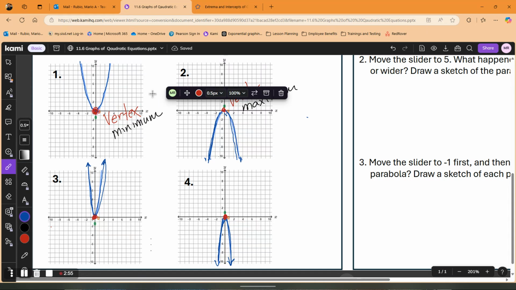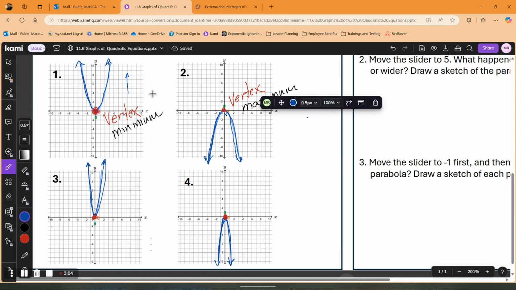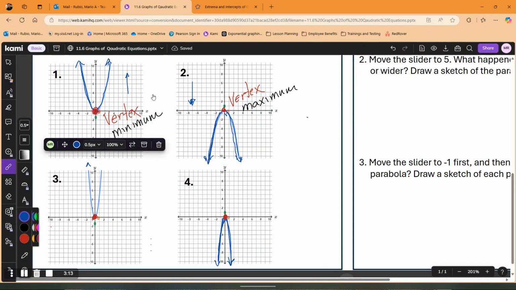Why does this one go upside down? And why does this one go straight up or in the up direction? Okay. So when I say up, I mean this is up, and I mean pointing towards the negative numbers is down. We're going to learn about all that this week and maybe into next week. Let's see how our lessons go.